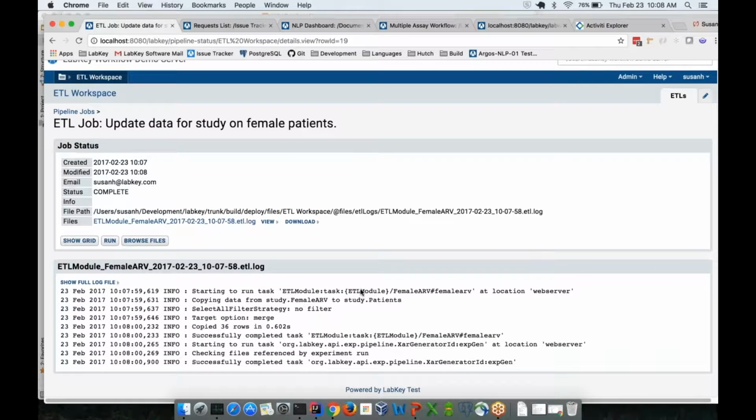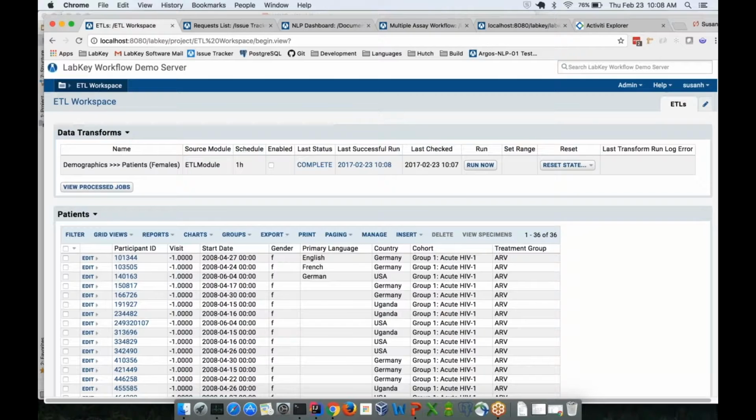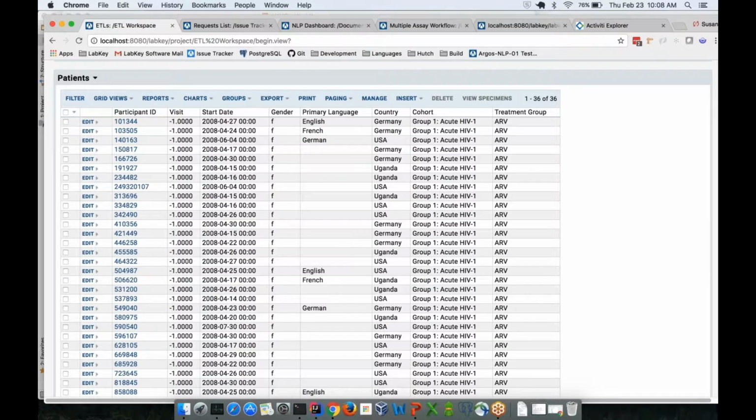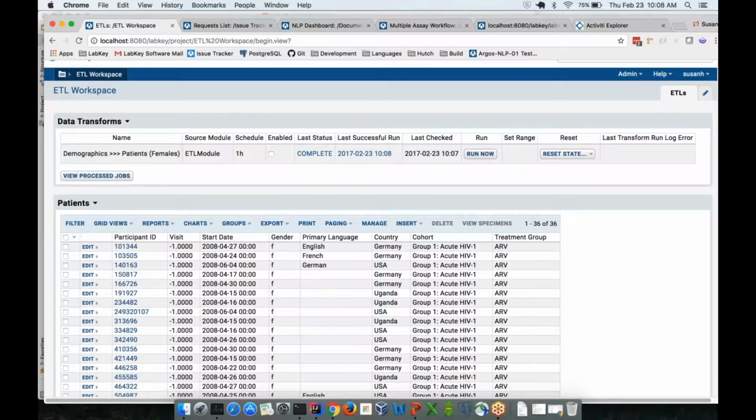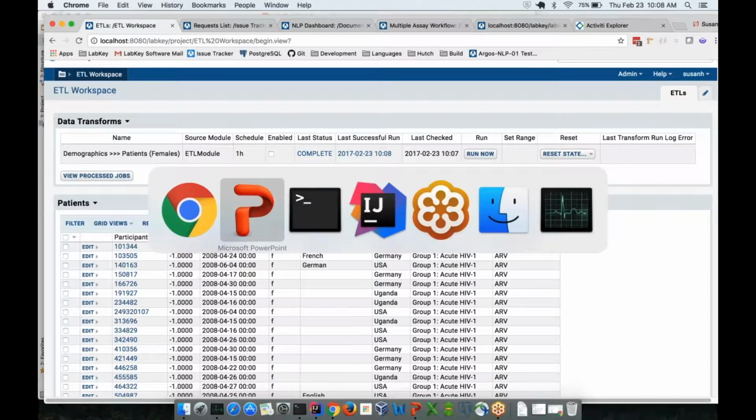This one isn't very complicated, so there's not a lot in the log, but now that the ETL is complete, if we go back to the workspace, now we see that the patient's data has been populated. We extracted data for a particular treatment group and gender. So that's just a small example of what you can do with the data transformation module that exists in LabKey.